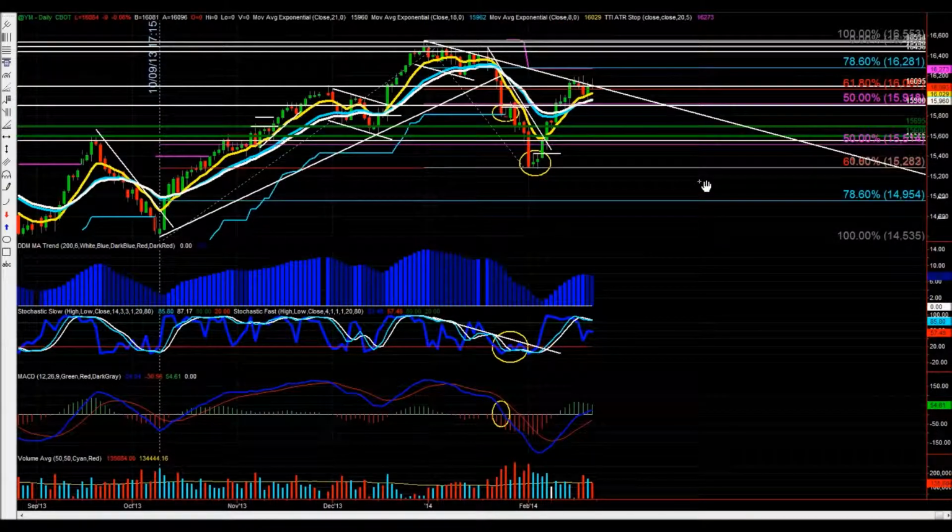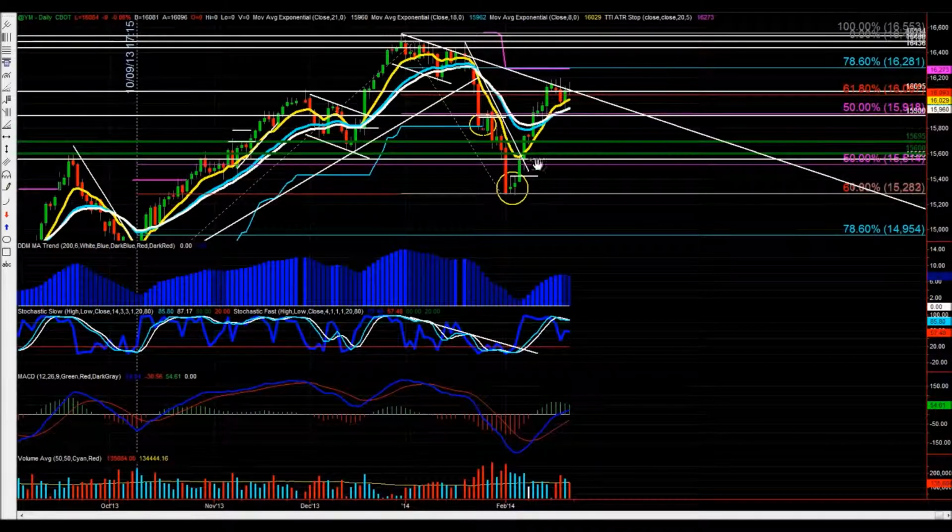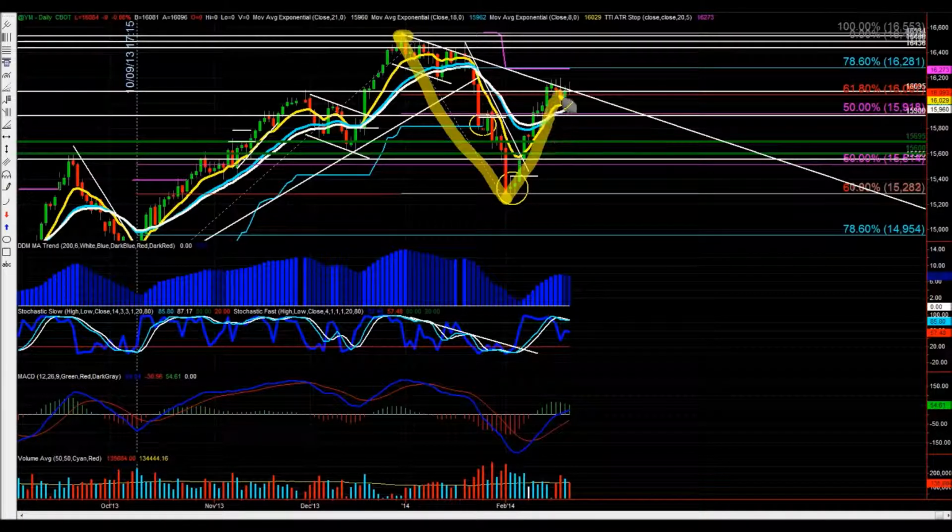We're looking at the Dow Futures on the daily chart. I'm just going to start deleting a couple of things off of the charts here. You can see that the market has pulled into an area of resistance. This resistance lines up with a 618 retracement of this move from this high to this low. It also coincides with a trend line right where we've been finding resistance on the week.